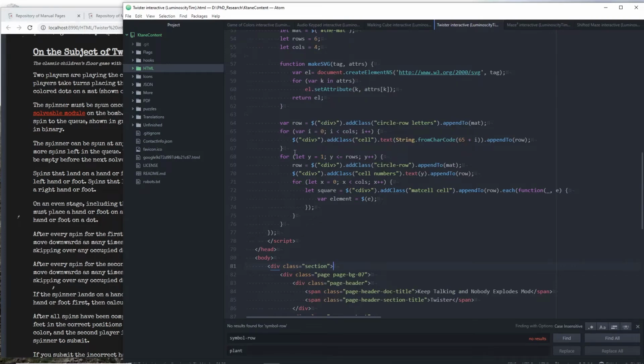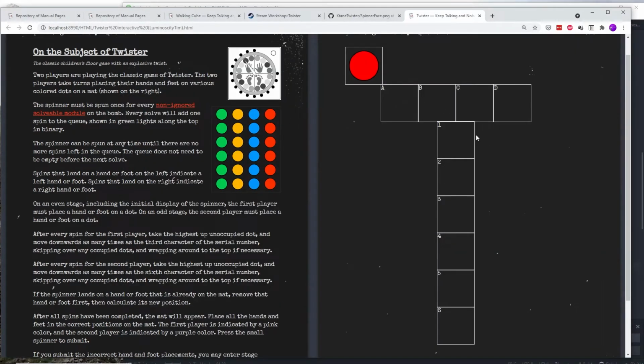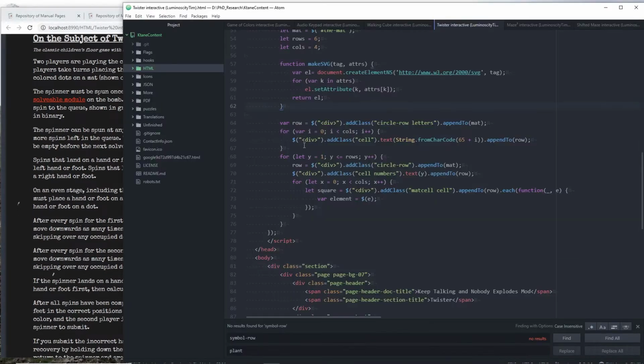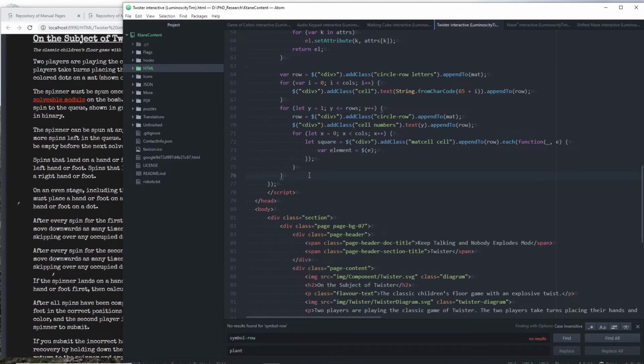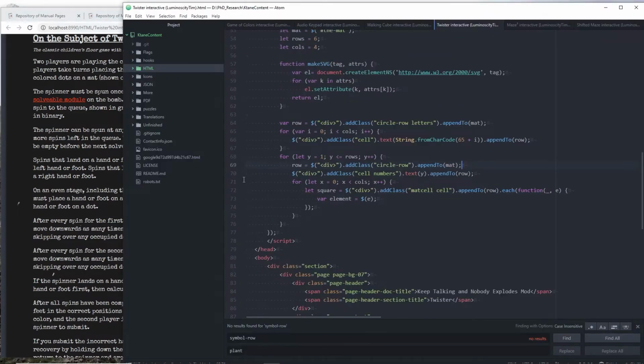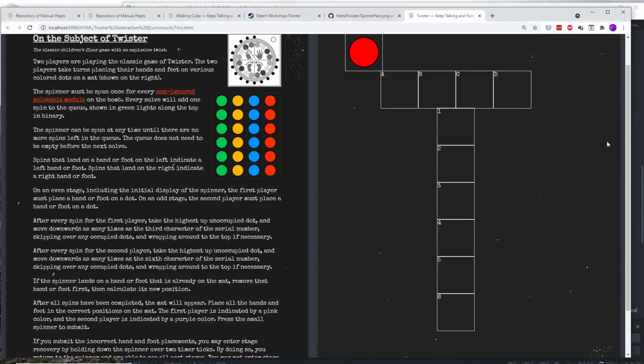Okay, so yeah, and by the way, this is how you have to do interactive manuals. You got to do them a bit at a time. Although you can code everything all at once, and even if you can envision it in your head, like, oh, I know exactly what it needs to do, and I can just write all the code all at once, don't do that. It's not a good idea because it definitely won't work on the first try, and then you won't have any idea why it doesn't work on the first try because there's so much to debug if you've written all the code all at once. So you got to go step by step.